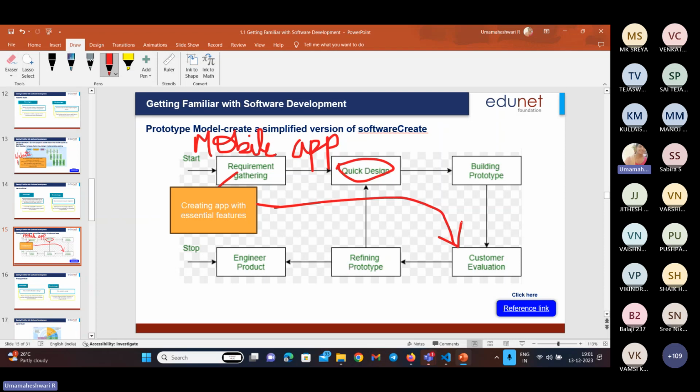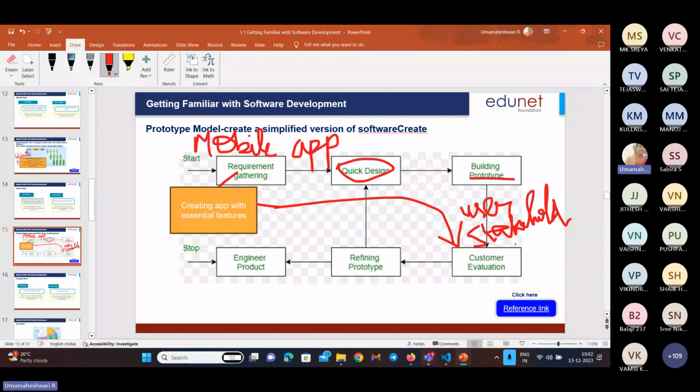You can see the steps: requirement gathering, quick design has been created, and building the prototype, which will be shared with the customer, that is, a user or stakeholders. So this is about the customer evaluation.